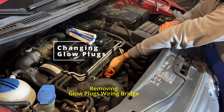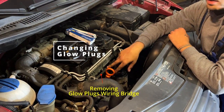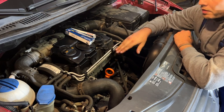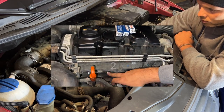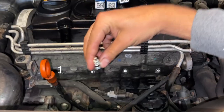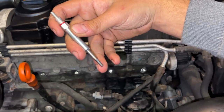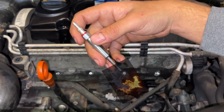We're going to take the rail out now. You just pull relatively close to where it enters the glow plug and that way you don't break it. And that was already it. Here you can see the glow plugs: one, two, three, four. They are this long and this part is what gets heated up — it gets really, really hot really quickly. And that's what makes your diesel ignite with the compression of the engine.